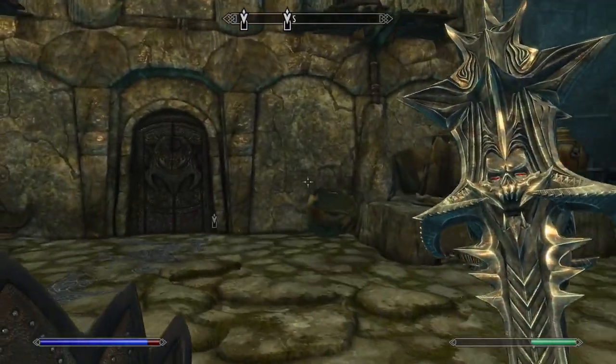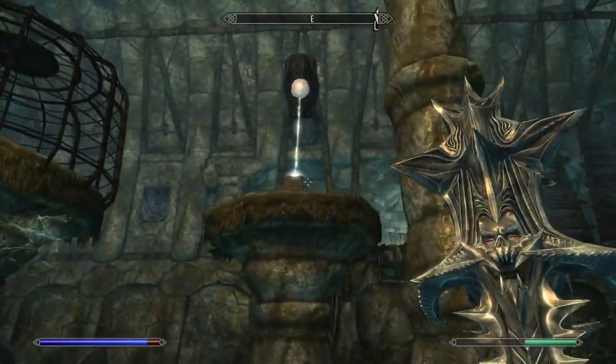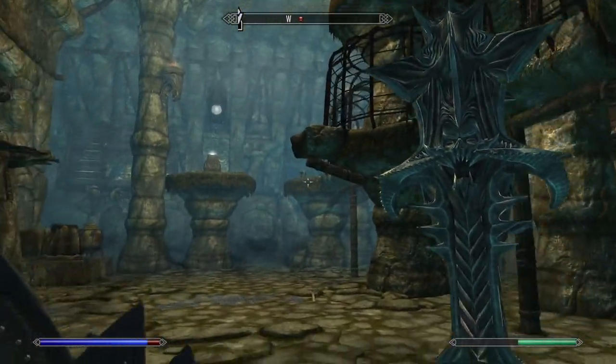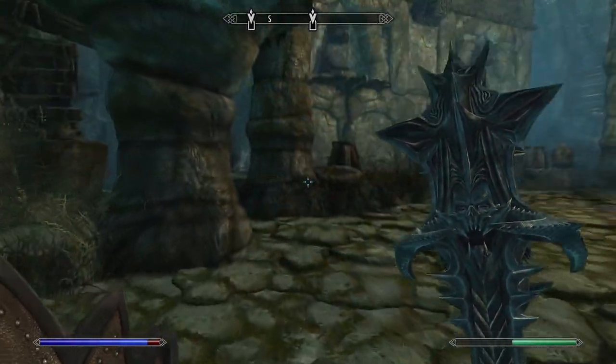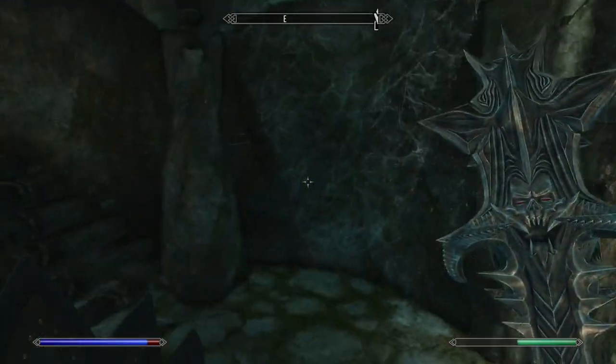So, is this door... This is going to be the one that opens? Requires key, yes. So, I've got to get up there. Something is shooting at me. I don't know... Oh, it's coming from there. Are there stairs here somewhere? That'd be nice. Aha! Right where I came in, I think. Right? I think this is exactly where I came in.